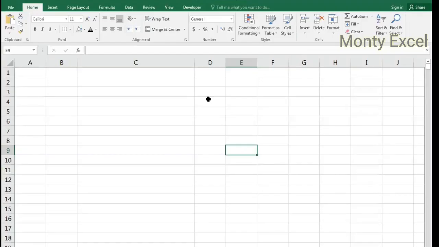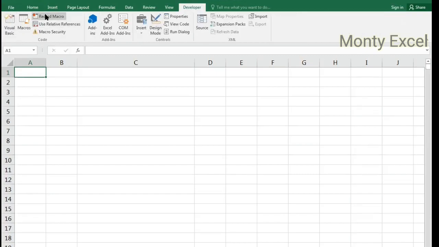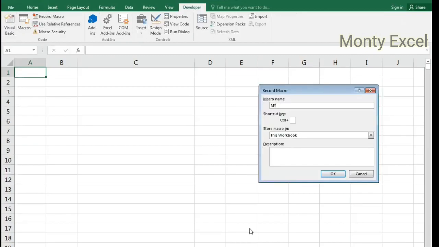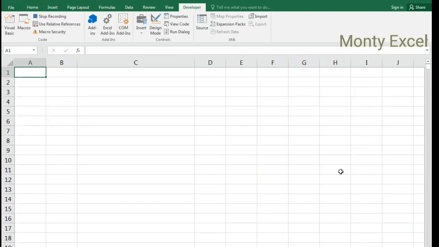All right, whatever we have learned so far, let me try to do the same thing with the help of a recorder. That means I'm not going to write any code. I'm just giving instructions with the help of a recorder. For that, I need to go to the Developer tab, go to the Record Macro option. I'm naming my macro recording, giving all underscore because it's required. It will not accept otherwise. Okay, my recording is started.